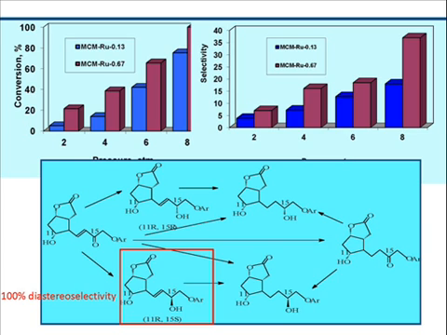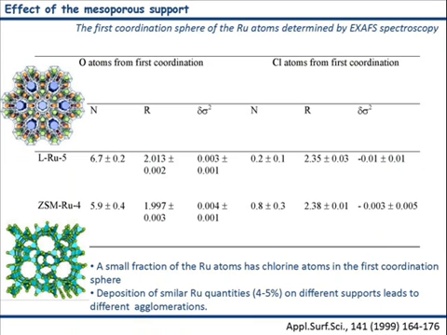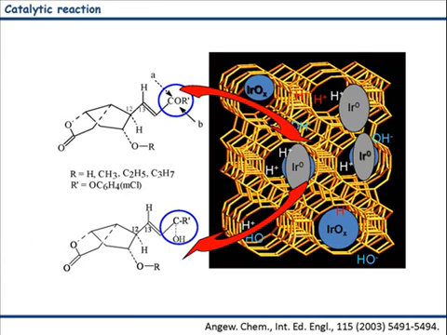Now, looking for the effect of the support, we change to different supports like ruthenium L or ruthenium Z75. Here I will come back. There are two possibilities to control the selectivity. One is to work, in this case, it's clear that working with such loading, ruthenium will not be inside of the pore. Ruthenium will be on the external. In the case of mesoporous materials, I already demonstrated we were able to introduce the methanol inside of the pore. Inside of the pore, you have another advantage in controlling the selectivity: the shape and the size of the pores of the mesoporous. In this case, to control the selectivity, you need another factor.